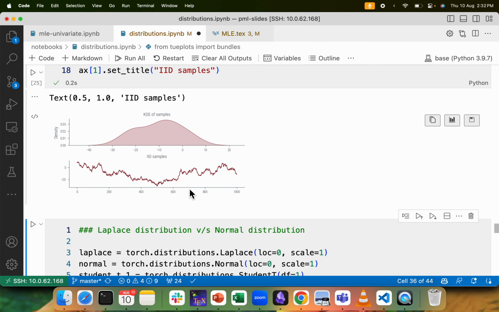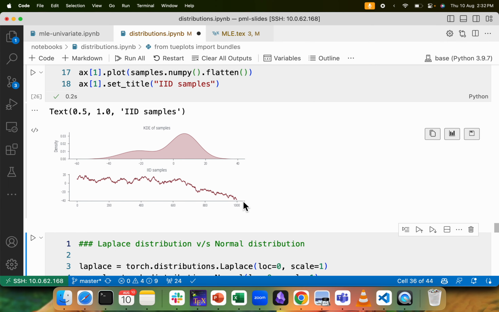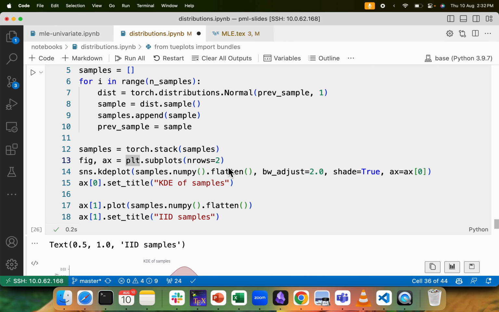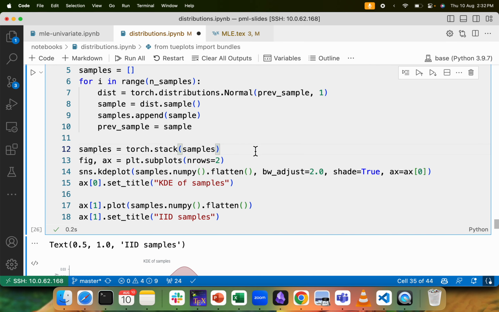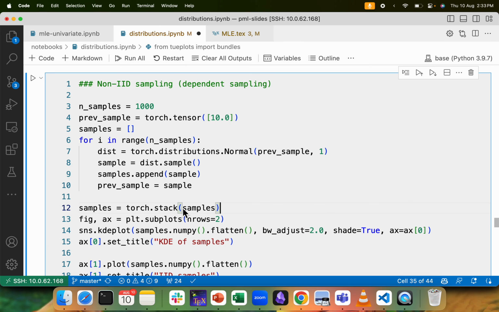you may see that the behavior is very different, right? It's now showing the scale of 0 to minus 20, and with another random seed 0 to minus 40. So the samples clearly seem to be very correlated to the previous sample, which is by definition of the dependent sampling that we have shown. So what you're currently seeing is also known as a Markov chain. It is also known as a random walk. Again, two seemingly sophisticated terms, but if you were to write the code for it, it's just 2 lines of code.